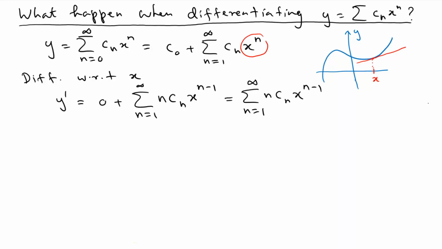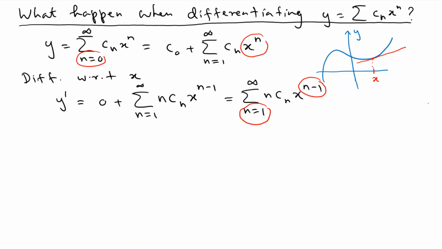What do you need to notice? You need to notice this part. The index changes from n equals 0 to n equals 1, and the index also changes at the x power. We normally call this the index, the power, or the order. There are a lot of names for that, but that changes. That's what we notice. So let's do it again and take the derivative of this one again.